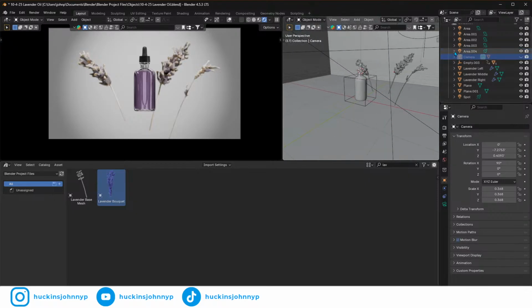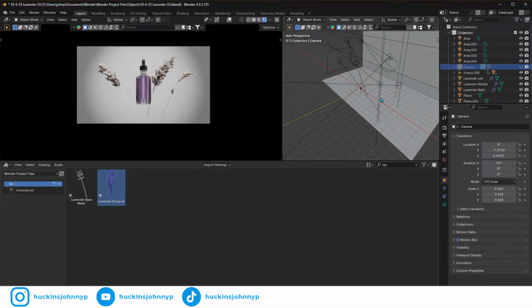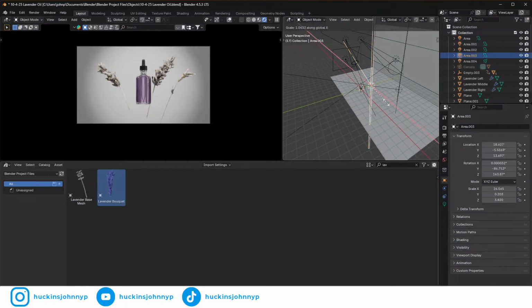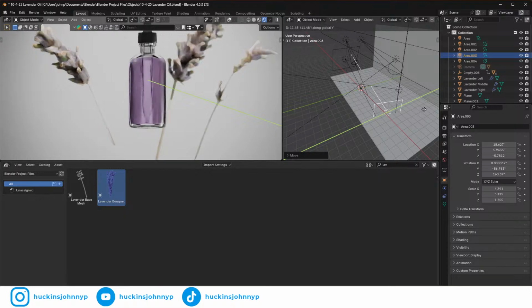We could see what we got here. We have all of our area lights. I am thinking I'm probably going to get rid of this one right here, or I'm going to scale it on the y-axis quite large, like that, because I really like how that looks. And scale it on the z-axis, right? So if we scale this down, maybe we can get kind of that same edge light that he has on his. Yeah, right there. That's fantastic.